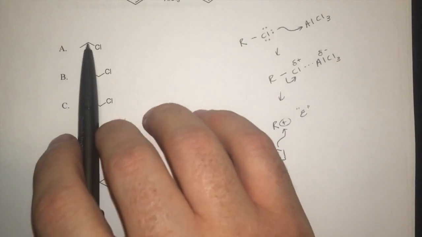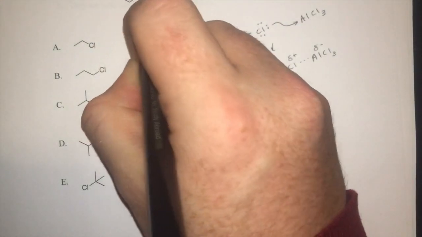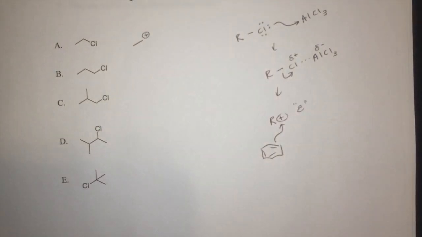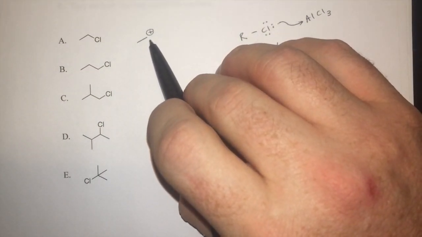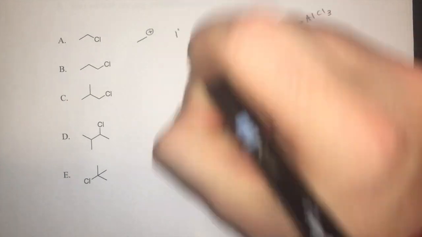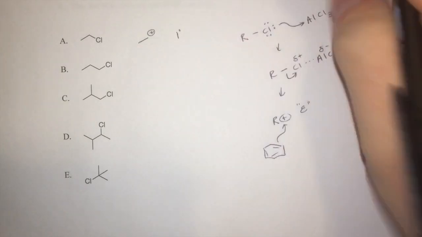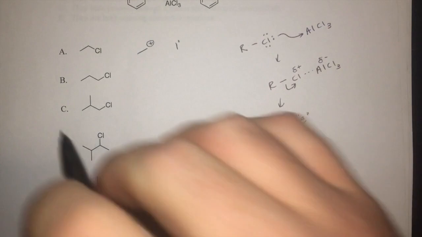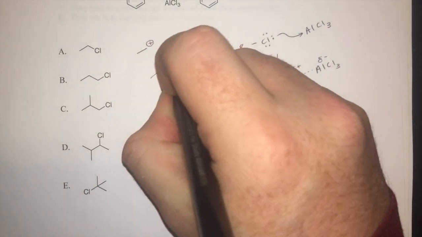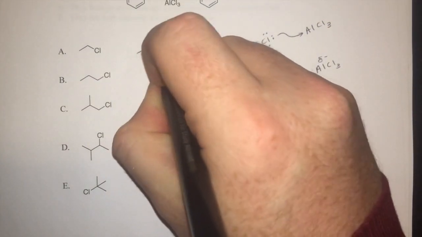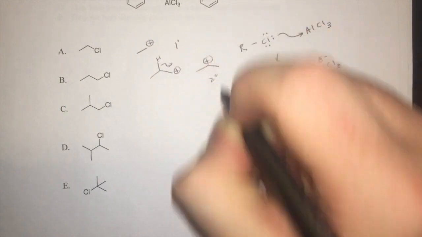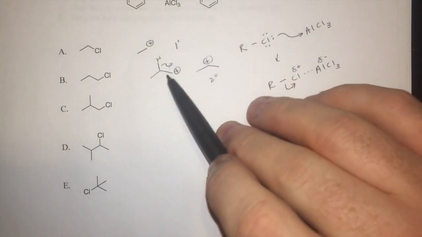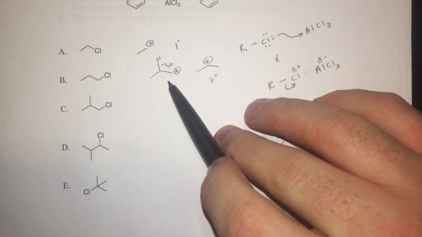So if we look at A, in the Friedel-Crafts one we'd get a primary carbocation. That's the intermediate we'd get here, you see? And we know that primary carbocations are not very stable. So this Friedel-Crafts wouldn't work as well. Same goes for B. In fact, with B, you'd get this carbocation, and then probably what would happen is this would rearrange, and you'd get the secondary over there, right? Because secondary carbocations are way more stable than primary carbocations.